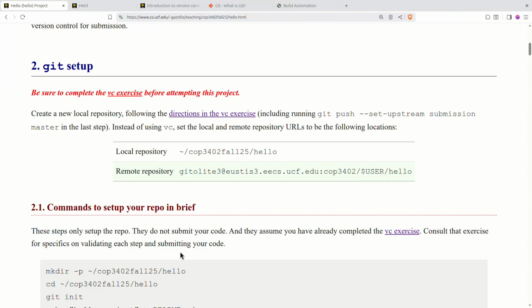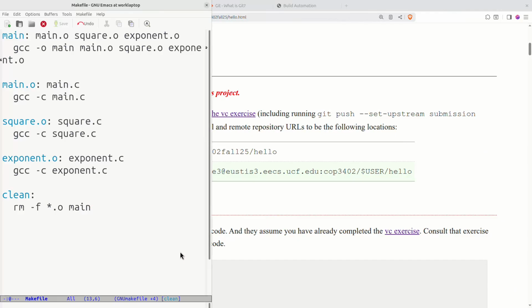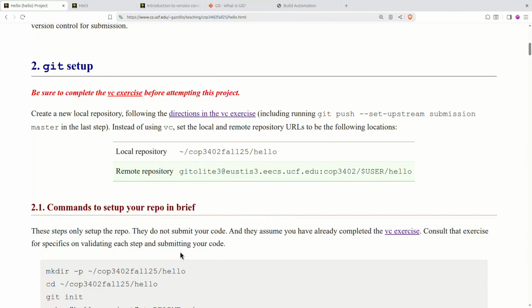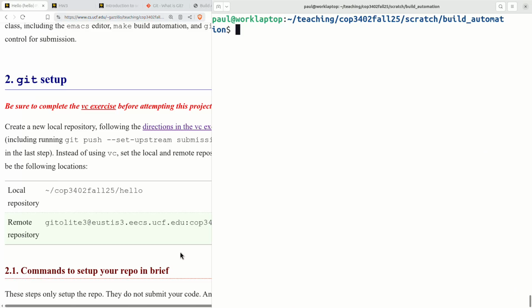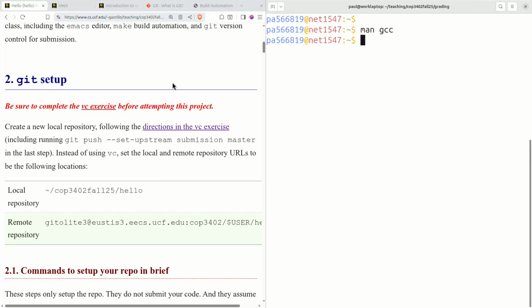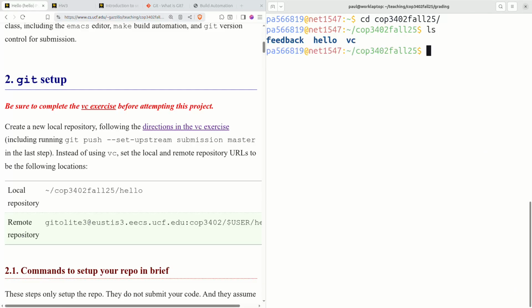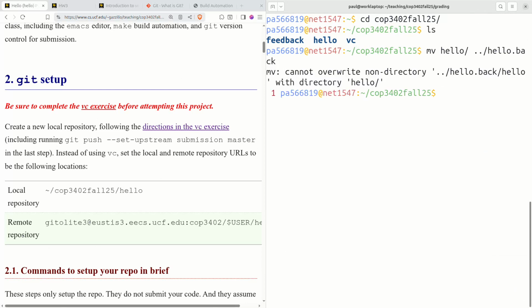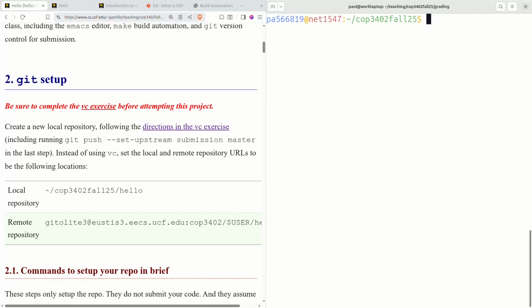So okay, I'm going to actually walk through it. I'm just going to do the exercise in front of you so you can see what it looks like. And then I think I have automated grading working, so I'll also show you what the feedback will look like. All right, let me see, I think I have an old one in here. Let me move this one. Wow, okay, lots of backup files.